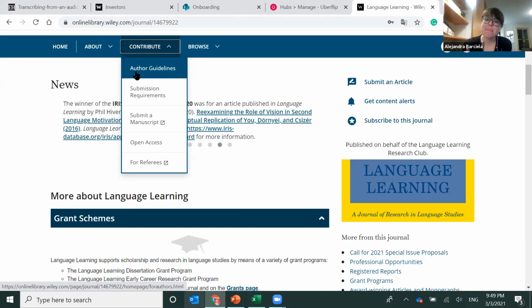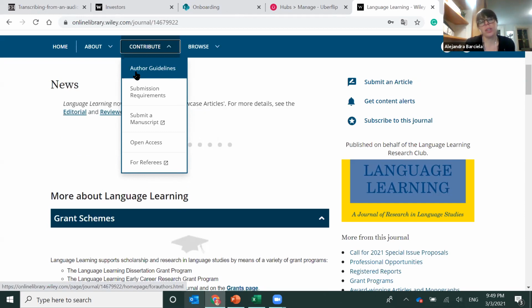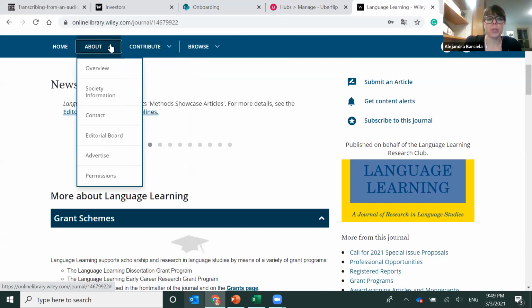Again, I just say recipe, but the guidelines that each journal is going to give authors in terms of the format, the different sections that the manuscript should contain, and things like that. So it's really important to read those guidelines and work your manuscript accordingly before submitting the article to increase your chances of getting published.